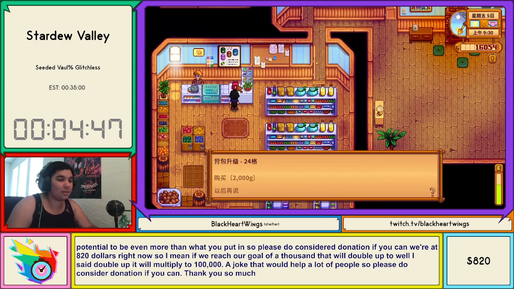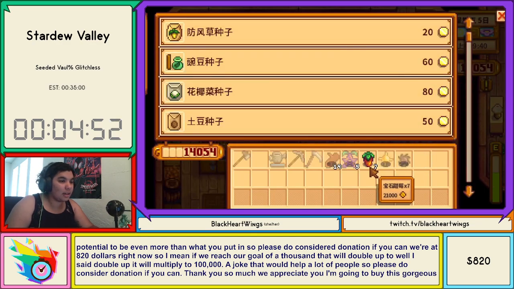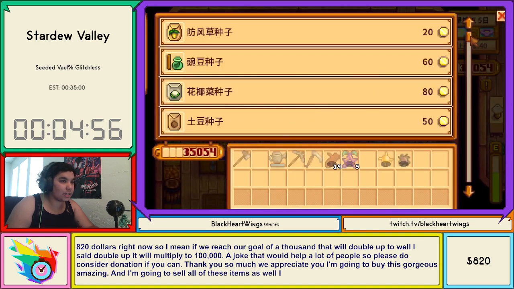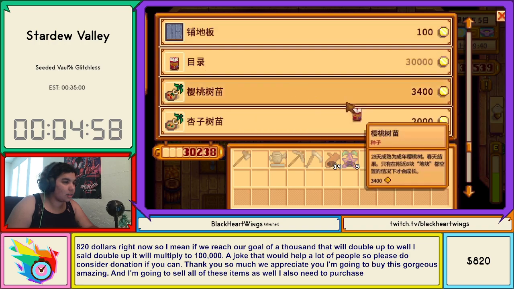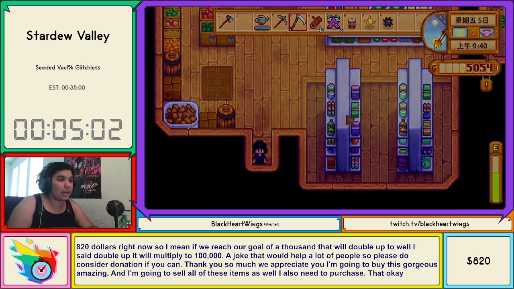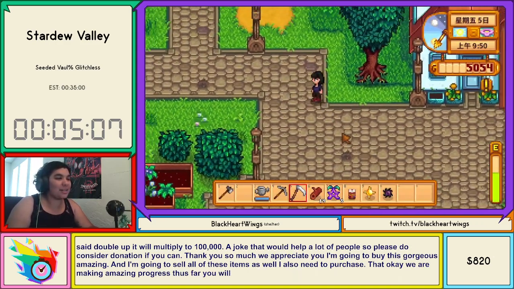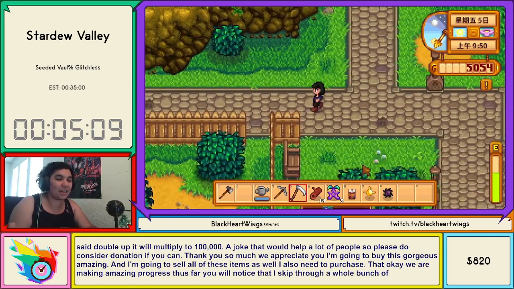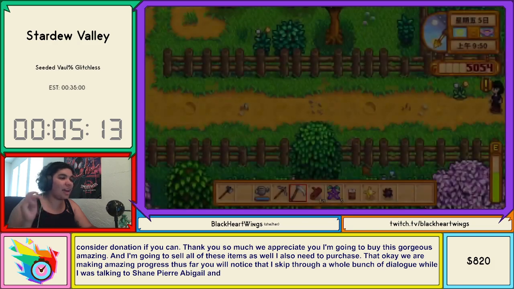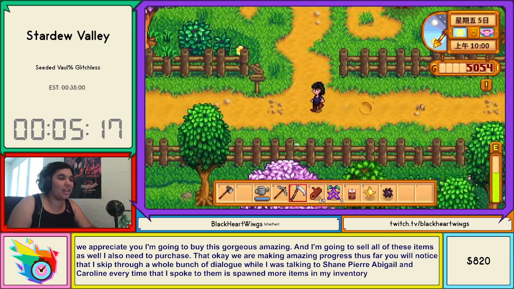We appreciate you. I'm going to buy this. Gorgeous. Amazing. And I'm going to sell all of these items as well. I also need to purchase that. Okay. We are making amazing progress thus far. You will notice that I skipped through a whole bunch of dialogue while I was talking to Shane, Pierre, Abigail, and Caroline. Every time that I spoke to them, it spawned more items in my inventory that I needed.